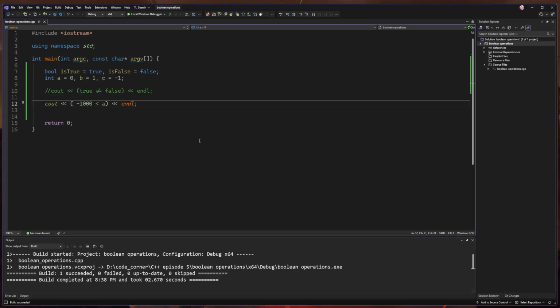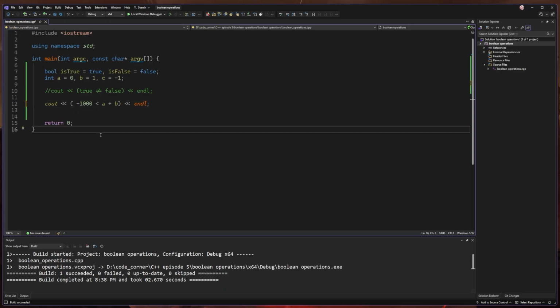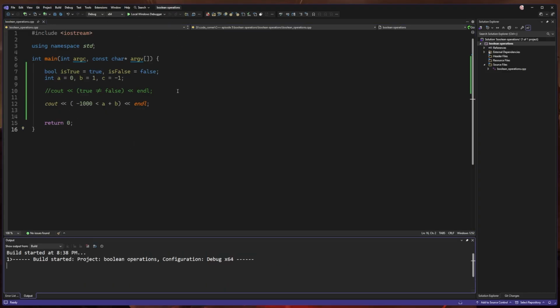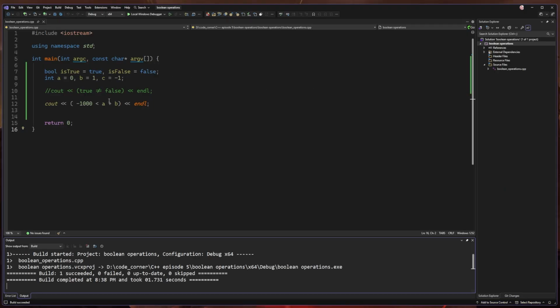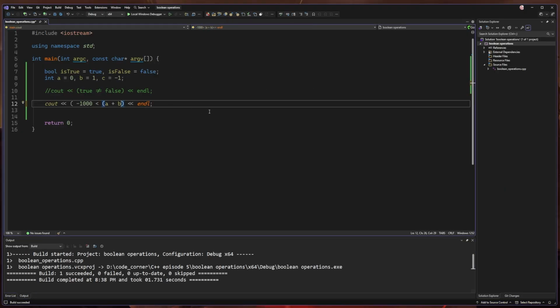We can, of course, do math. We can do actually quite complex mathematical calculations. We're not going to here, but we'll do A plus B. That will be 1. Is 1 greater than -1,000? That should also be true. That is true. And let's go ahead and we'll surround this one, and I'm going to say -50 times. Of course, when you're usually writing math, you would not put that multiplication here. Unfortunately, with computers, it doesn't realize that if I just did -50 in front of A plus B, that doesn't mean it's a multiplication. You have to spell it out.